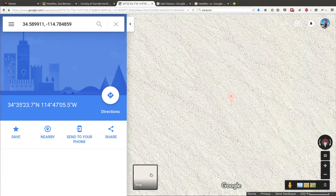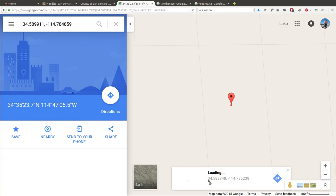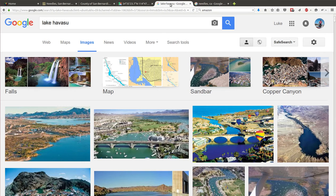This is plot maps. If you go to Google Maps and zoom in, you can see where the lines of the property are, and if you click on these, you can see GPS coordinates of each one of the corners if you're trying to locate exactly where this property is. Just use Google Maps and zoom in and click on the corners, and you can get the coordinates. You can get GPS tools off of Amazon for about $25 now. So just go on Amazon and order a handheld GPS. The sportsy ones are like $25 and up. They're really cheap. I'd highly recommend getting a GPS before you go try to figure out exactly where this property is. Or modern cell phones seem to do it as well.